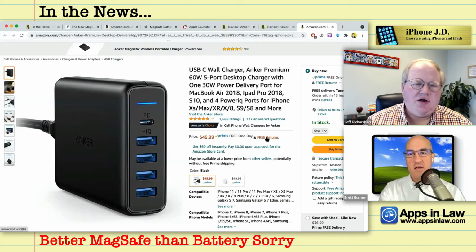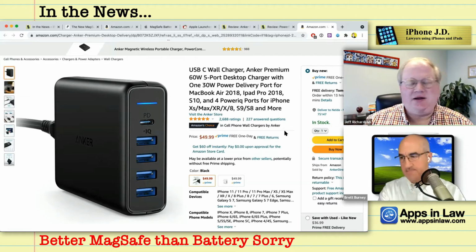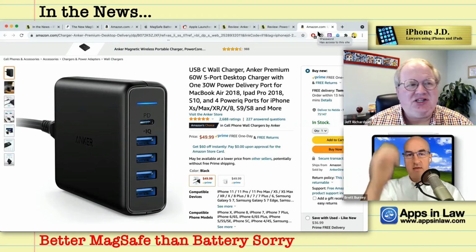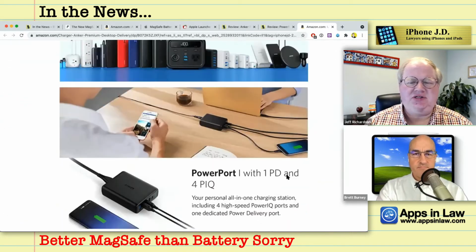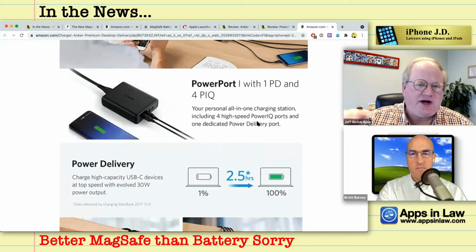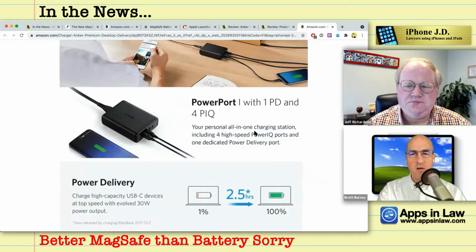Yeah, that is important. Apple's chargers do this too. You don't want something that doesn't need a lot of power, like an Apple Watch, getting too much power. In theory, a cheap third-party one that's made cheaply could deliver too much power and damage the electronics. So you want something that knows how much power is being drawn and only provides that much power. Apple's chargers have always done that. Anker does it with the IQ, or they call it Power IQ or something.